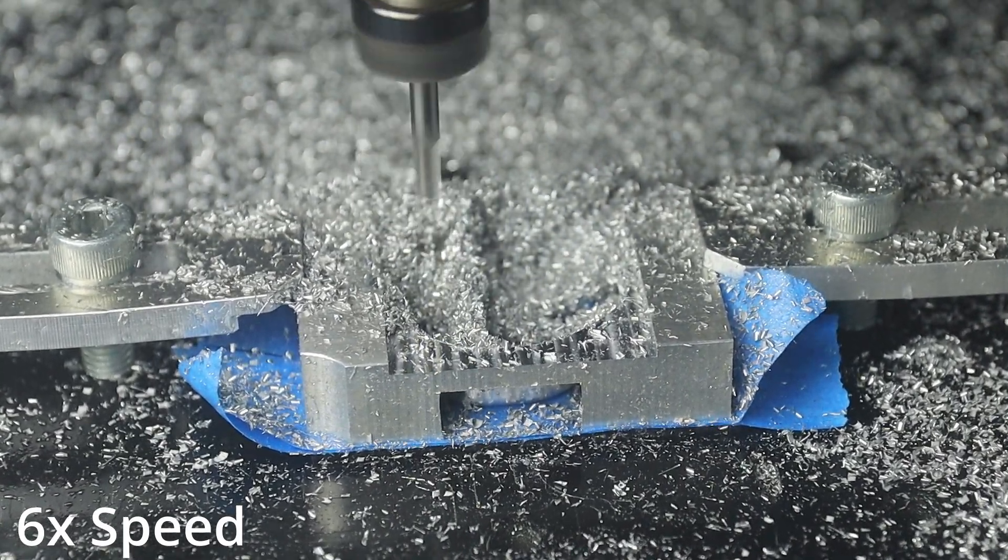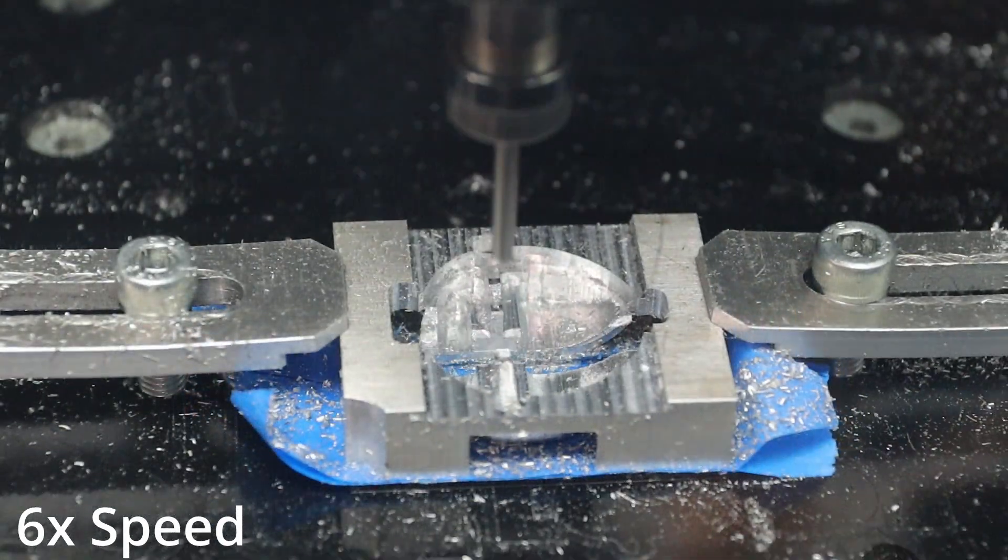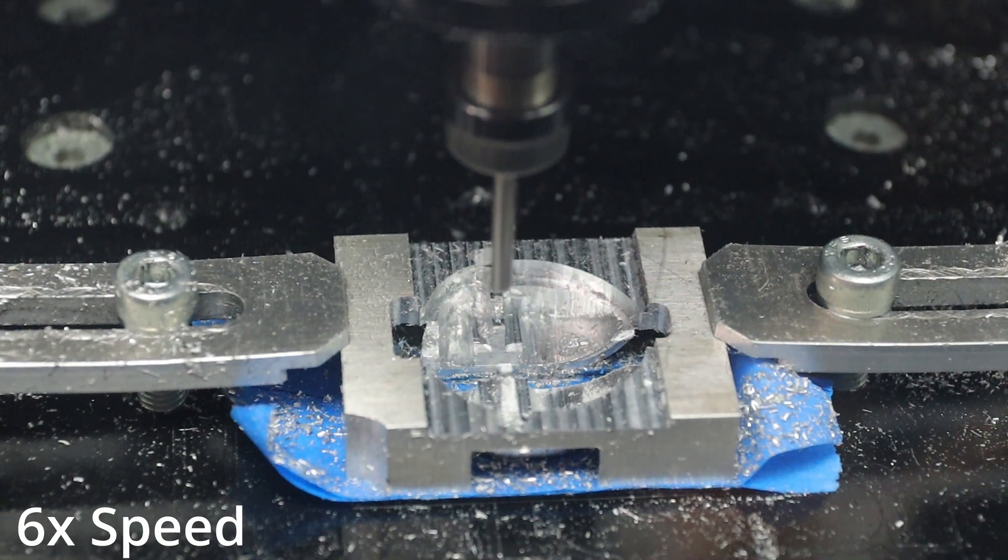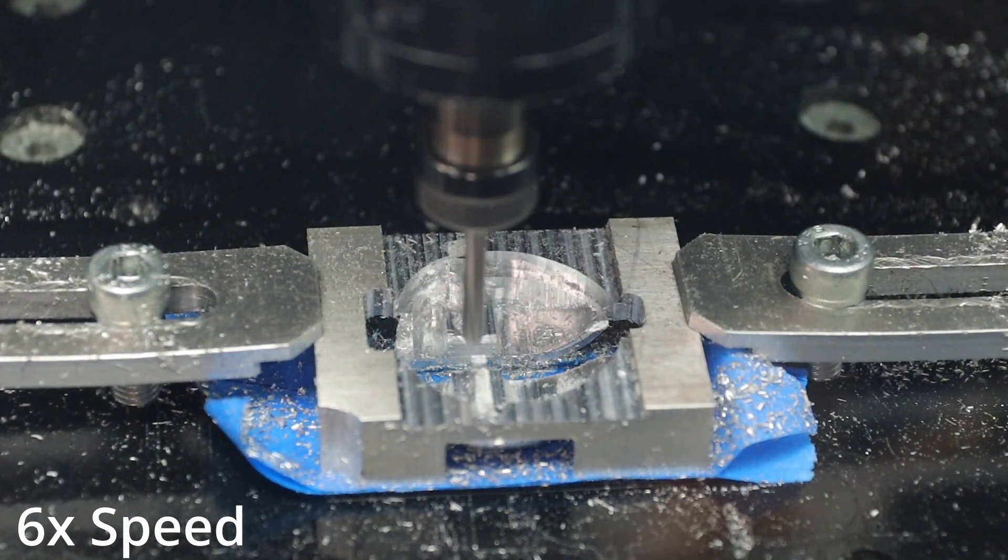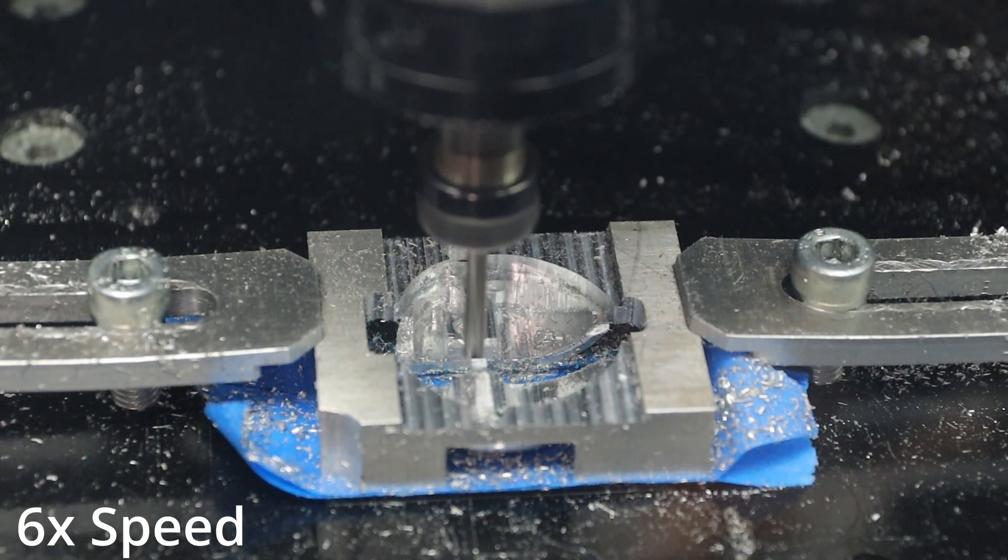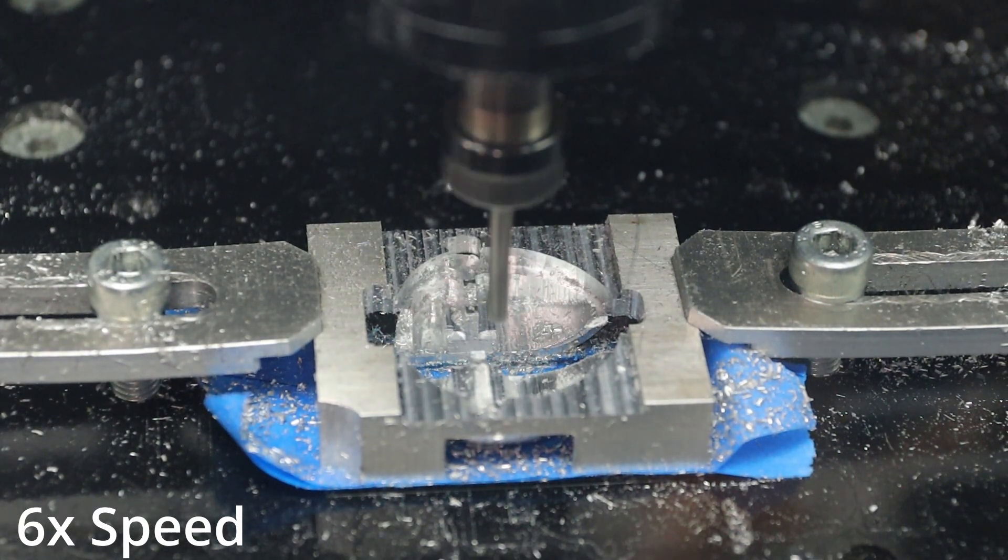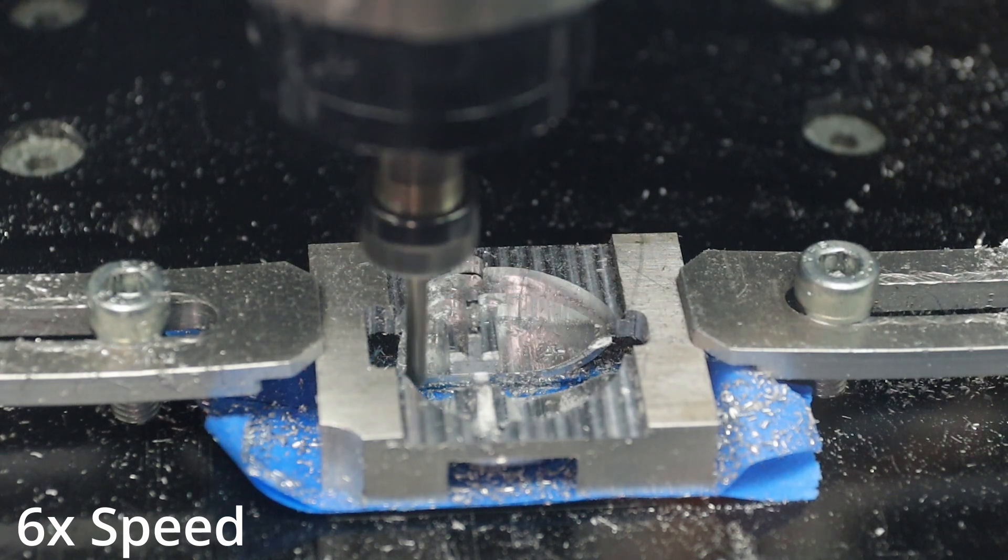All of the work on this side is done by the same two tools. Once the roughing is finished, I can use the ball nose cutter to smooth out the tapered backside of the buttons and any of the radiused internal surfaces. There's a few little areas that I can't fully get the cutter into, but none of them are critical to the function of the parts, so that will have to do.